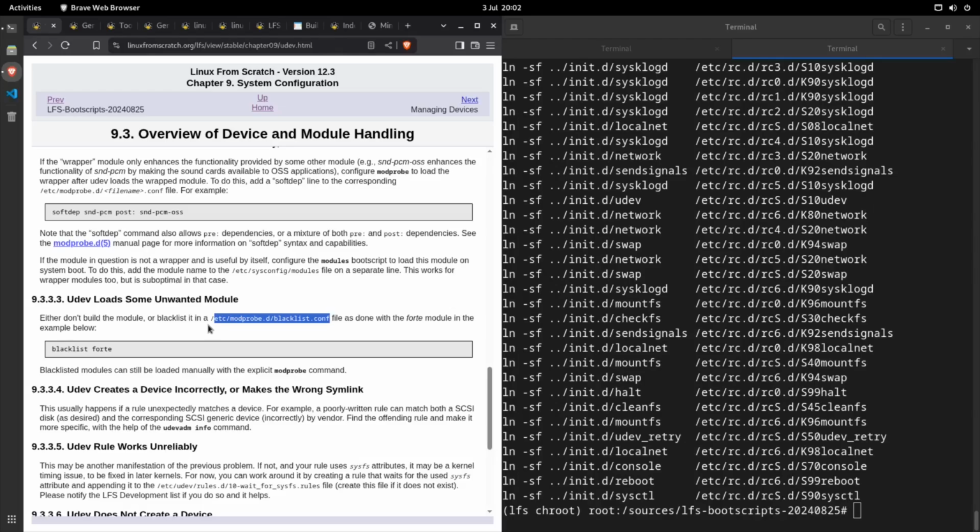For example, you don't necessarily want Nouveau if you're using a new video driver, so you blacklist Nouveau. So you basically blacklist in that file, and then you put blacklist Nouveau in this blacklist.conf. Blacklisted modules can still be loaded manually with the explicit modprobe command. So modprobe is like load a module, modprobe whatever it is.